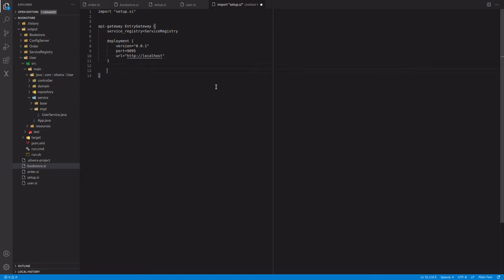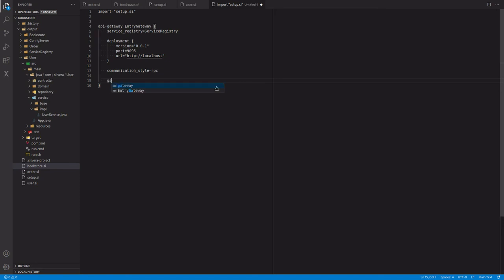Now we need to define how this gateway will communicate. There's only one way currently in Silvera, and that is RPC. And now we define how we are going to route messages for our services.